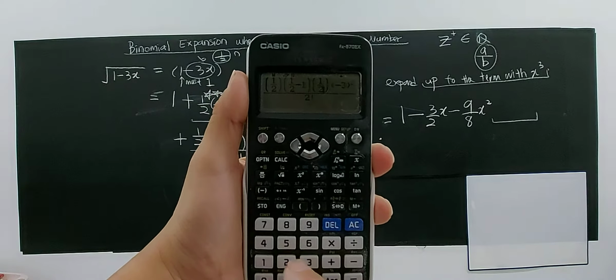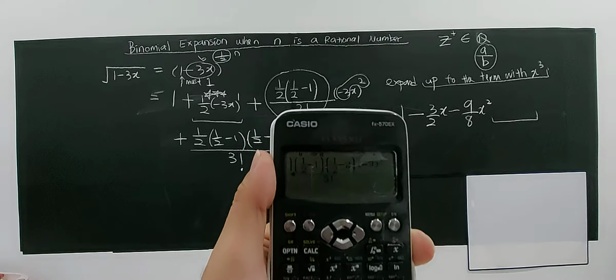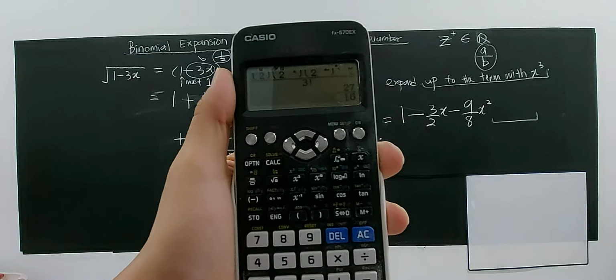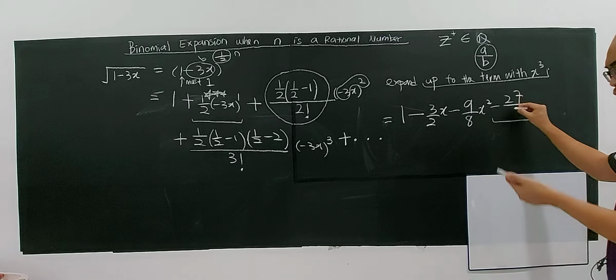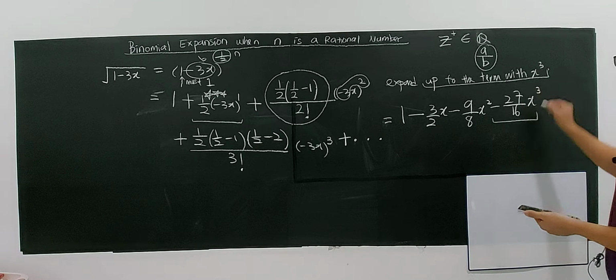So for the denominator, you convert it to 3 factorial, shift factorial. Alright, this is easier. So 1 over 2 minus 1, and checking. 1 over 2 minus 2. And negative 3, don't forget, the negative 3 now is no longer power of 2, it's power of 3, right? Negative 3 to the power of 3. So you just delete the 2 and key in the 3. Everything is okay now, so you press equal. You have negative 27 over 16, x to the power of 3.